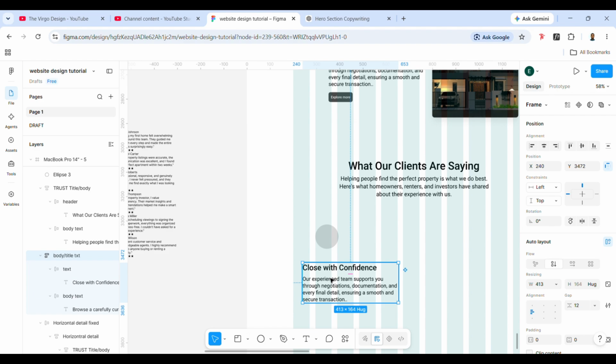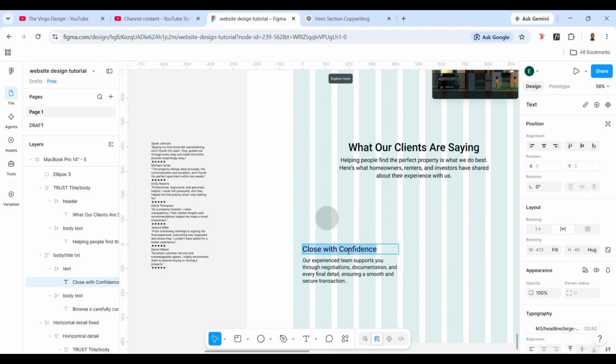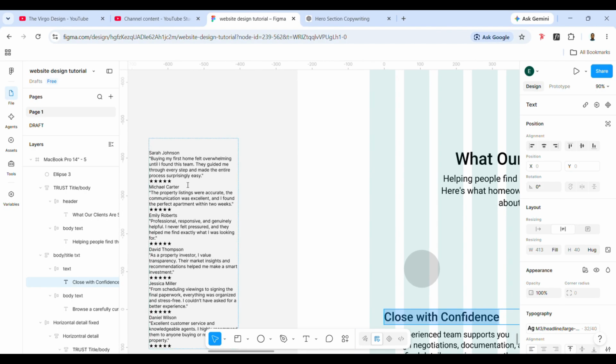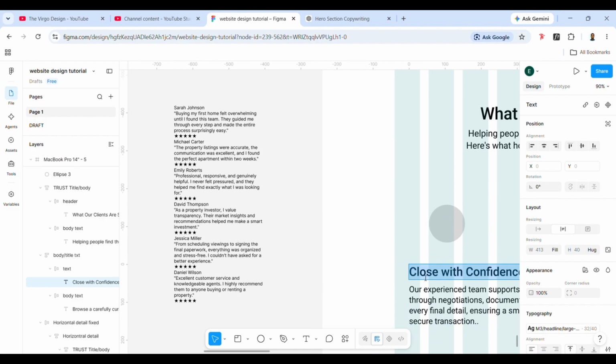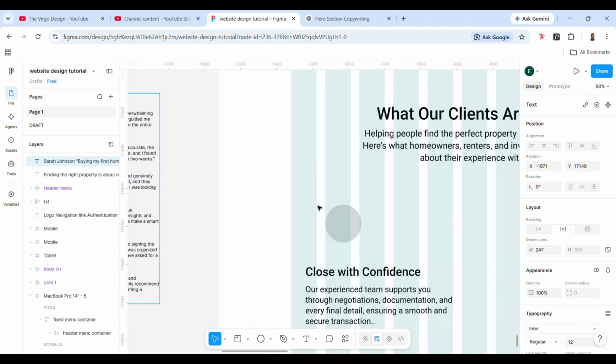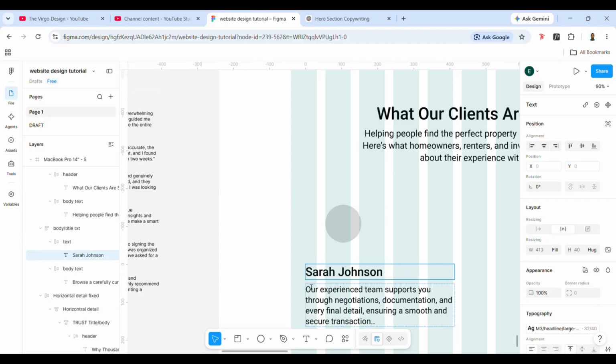Then what else do I need? Do I need a header? Let's say with the name, let's create a header for the name. So let me use this first person here. Control C, Sarah Johnson. Control V, Sarah Johnson.